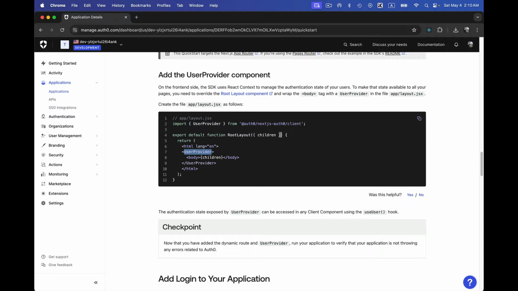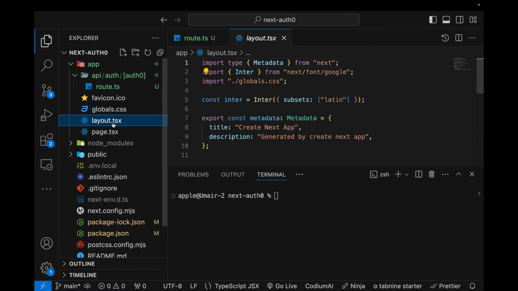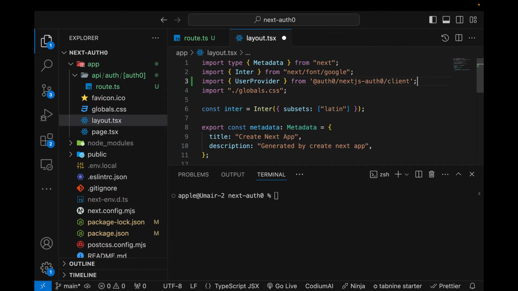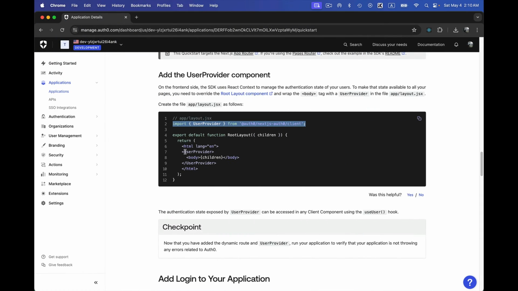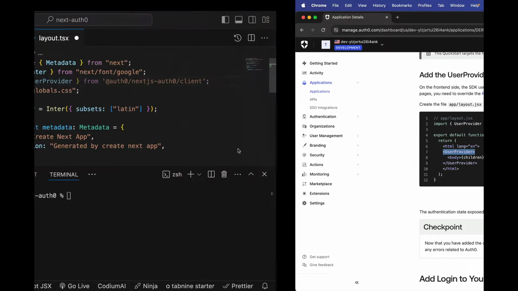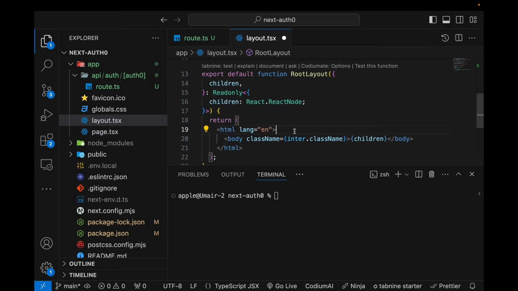Now in our layout we need to wrap all of the children with this user provider, so that all the components and files know that they are wrapped within the user provider. All the information about the user, when the user is logged in or logged out, is then available to all the child components. So let's come to this layout.tsx file. Let's import this and copy this user provider, and around the body I'm going to wrap this up.